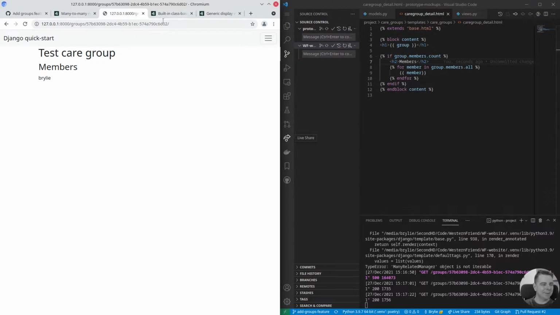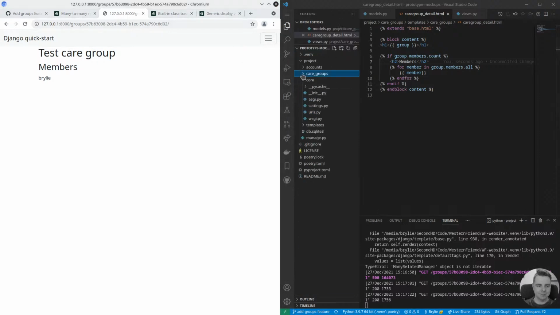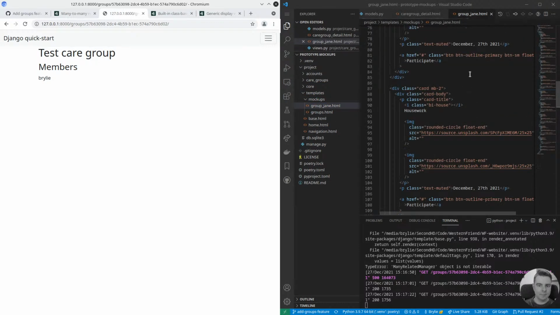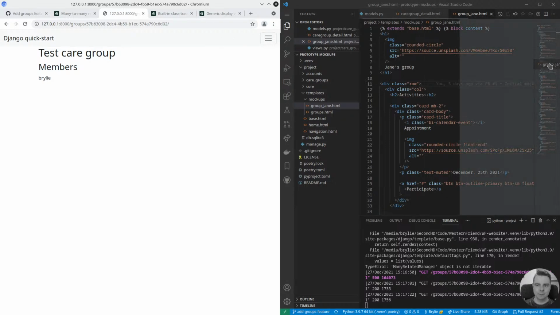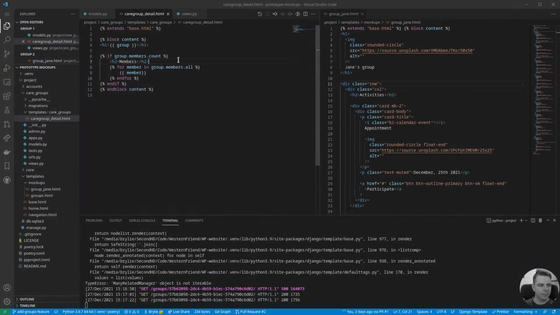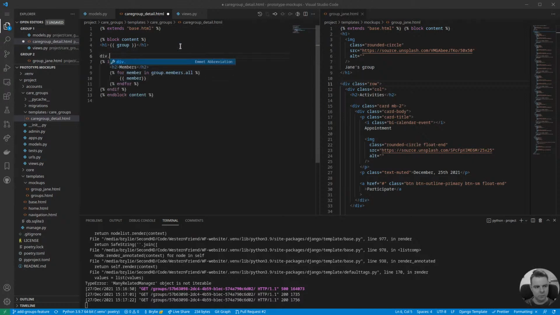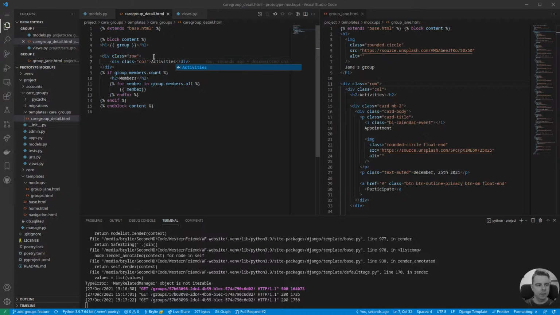Now, if I look at the markup in the template, we've got heading 1, we've got a row with columns. All right, so heading 1, row, col.